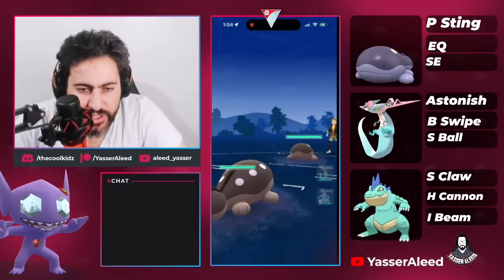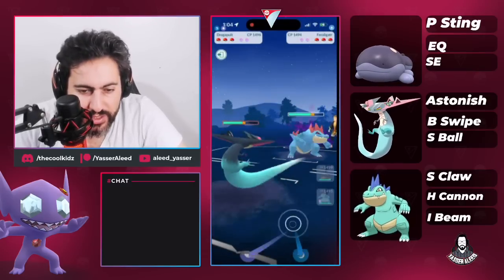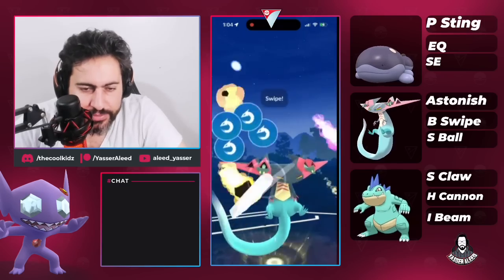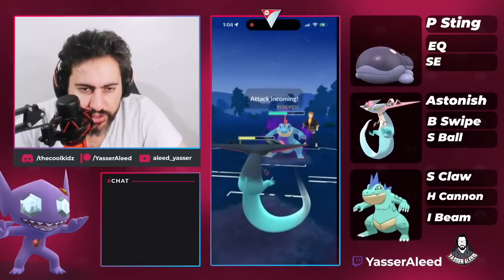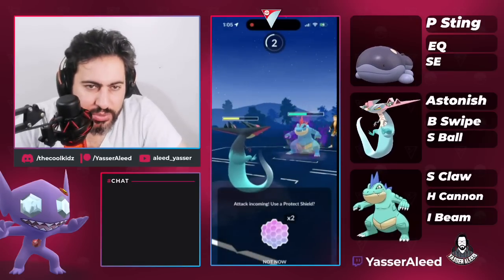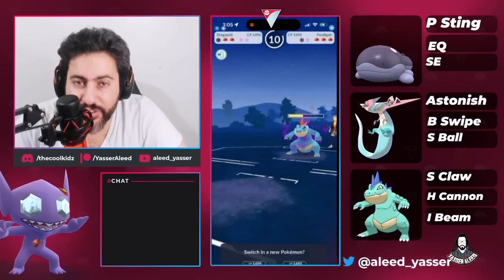Clodsire Mirror. What's the play here? Well, just land the EQ. How about that? Ouch. This is actually not as ideal of a play, because we take super effective, but I think this is just to show how good the matchup is. Do we shield? Well, if we get the debuff, it might be worth it. But remember that Hydro Cannon is resisted.